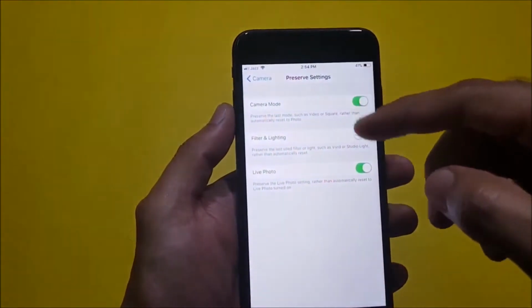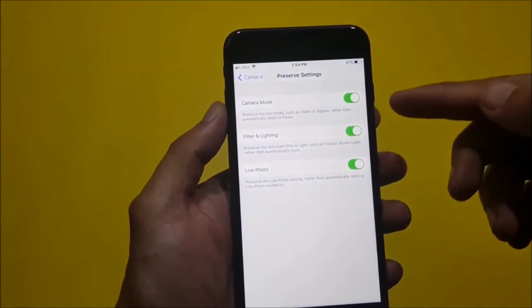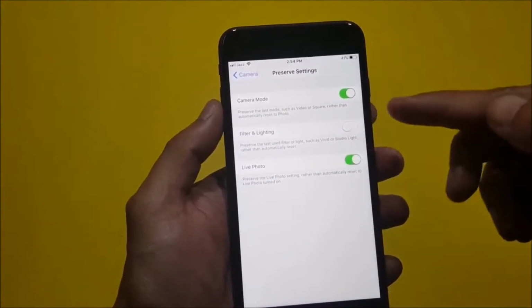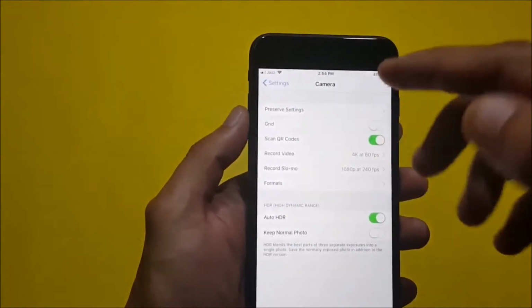Again, going into the settings, here you have the filter and lighting option. What it does is it preserves your last used filter. And we also have this live photo toggle here where you can control the live photos if you want to turn this on and off.